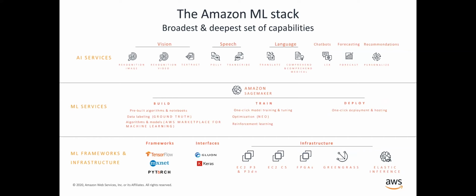Again, I ask you to look at the bottom. On the bottom left side is ML frameworks and infrastructure. Two pieces. Frameworks are mostly dominated by open source, particularly TensorFlow and PyTorch. And infrastructure, that's what I mentioned. There are a lot of exciting opportunities happening nowadays with AI chips and high performance computing.